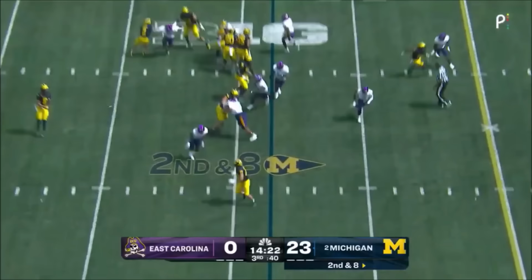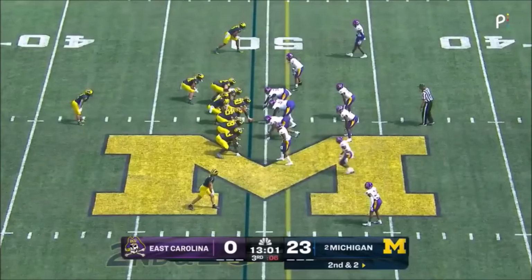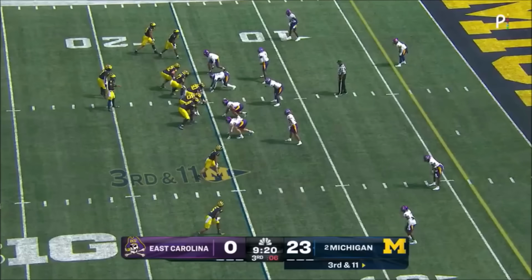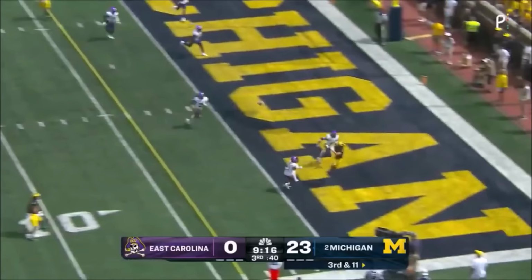McCarthy on the fake and the toss to Max Bredesen. Okay, we like it. Let's go. Wolverines bring in a sixth offensive lineman again, Trent Jones, and they'll protect. But McCarthy throws it, complete. In the game right now, A.J. Barner, transfer from Indiana, on third down. McCarthy looks right, fires for Wilson for the hat trick. He got it.